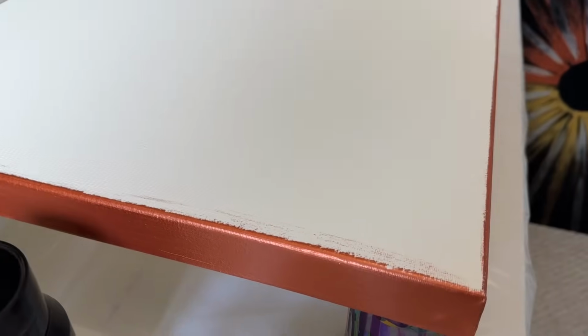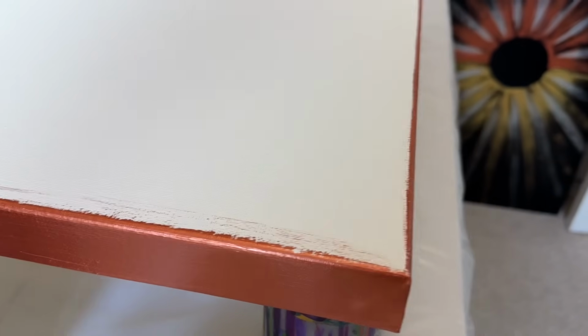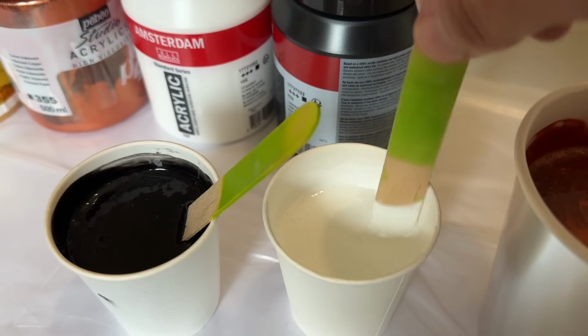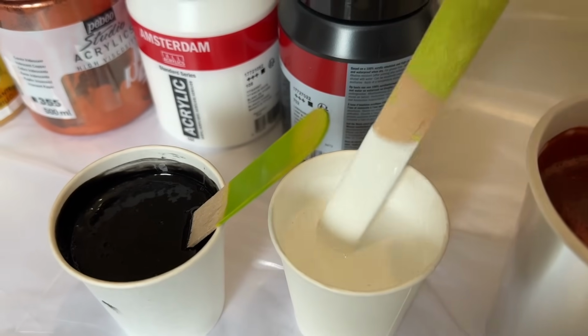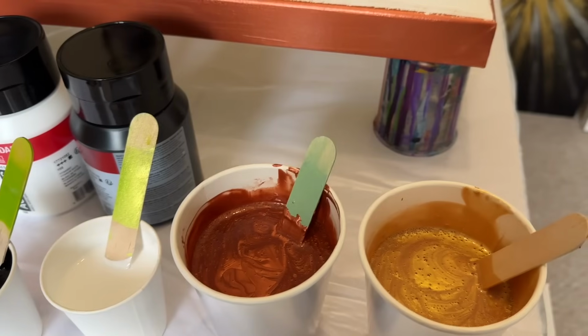It's a 20 by 20 inch canvas. As you can see, I have already painted my sides with the copper, just to get good coverage, and that means once I blow the paint over the sides, I just let it drip, I take all the drips off, and then I don't have to touch up my sides. All I'm going to do is puddle the white and the black on top of the metallic colours.